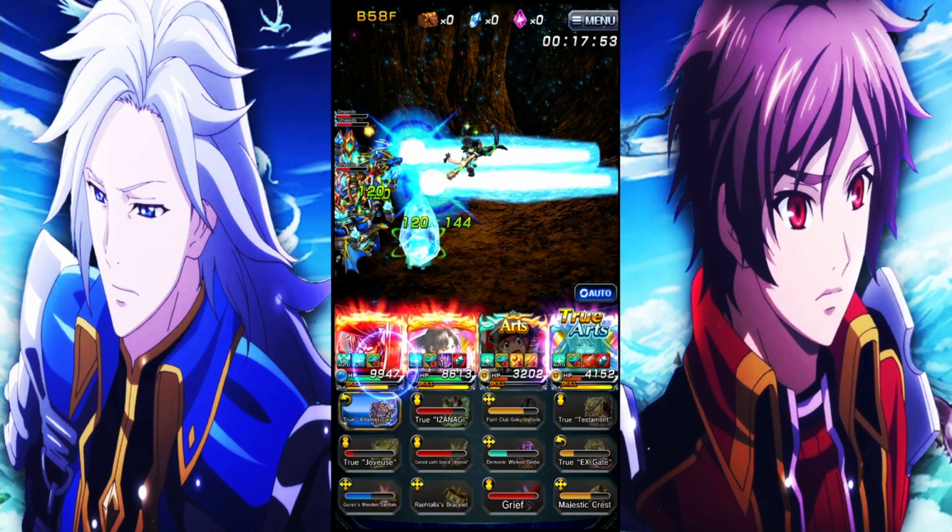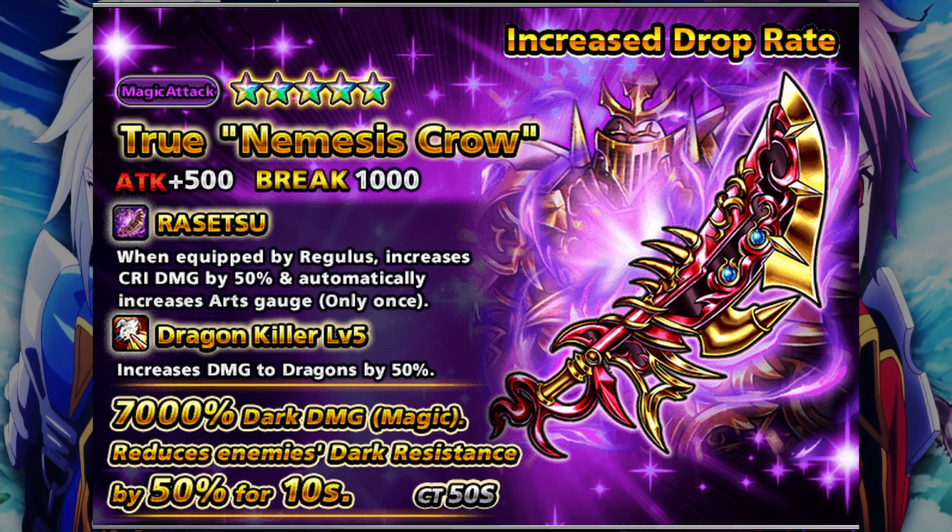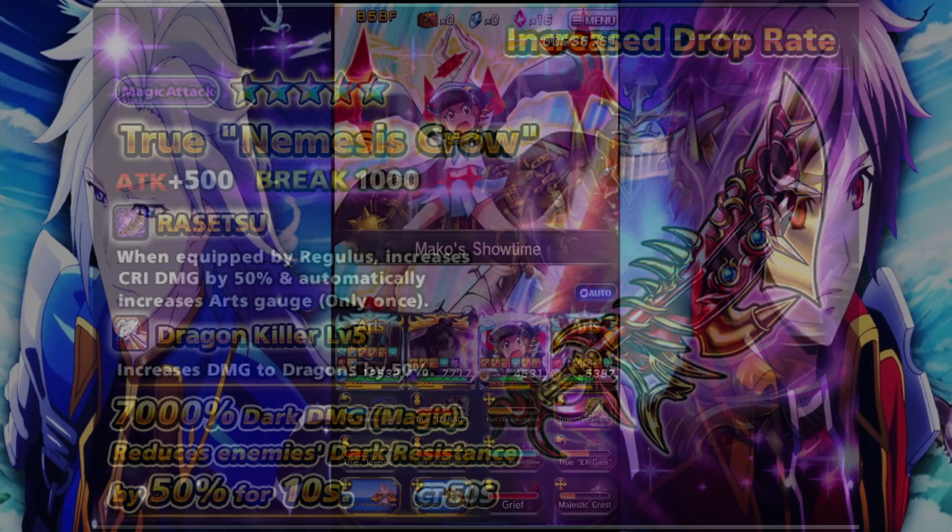For other 5-star magics, of course, we're going to be going with the True Nemesis Crow. True Nemesis Crow is like the be-all end-all thing to making mono dark work. And if you're going to be mono dark nuking, this is a must get pretty much, because reducing elemental resist in this game is one of the strongest debuffs that you can do in terms of your damage. So highly recommend that you pick up True Nemesis Crow. And also go for Tamame's True Weapon or Baku's True Weapon. They do something similar. But the thing is that I think True Nemesis Crow does the most overall. So if you are needing that dark resist down for your mono dark teams, highly recommend you go for one of these three. But just know that True Nemesis Crow gives you the most dark resist down at 50%.